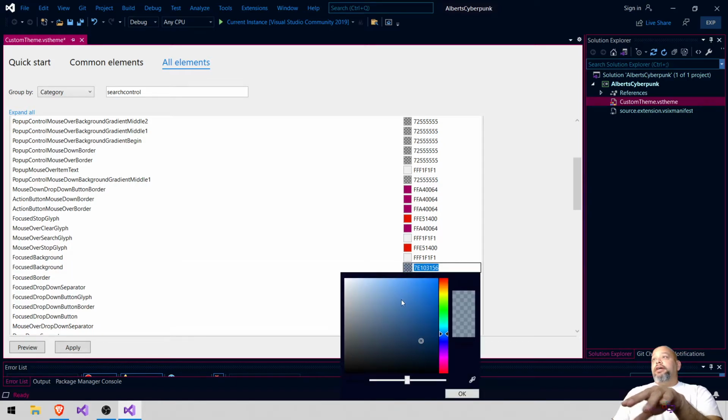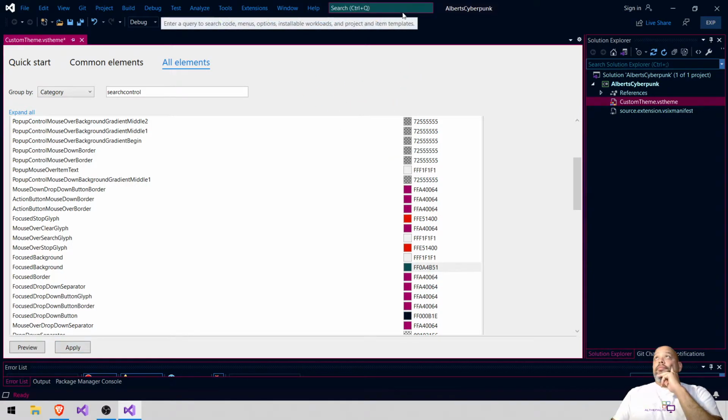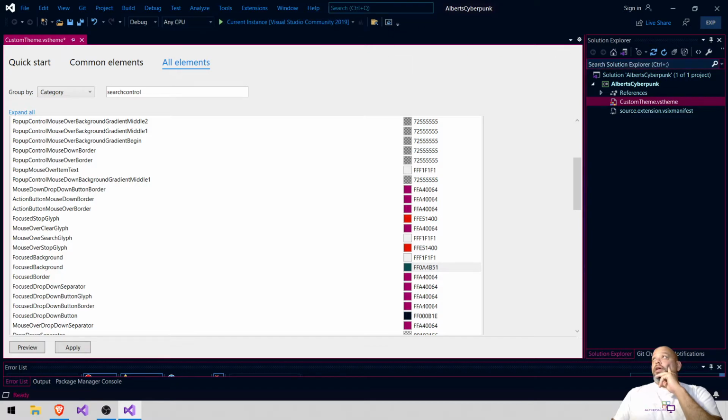Now you could have that clear background, or you could make it like this and make it the color like this, and then make it a dark version of that. That's a pretty color actually. Let's just keep it, and then let's apply it. I don't always apply it because it's just saving it over and over again. But let's see what happens. So the background, see when I focus, it's how this one looks compared to how this one looks. I kind of like that, so let's leave it.